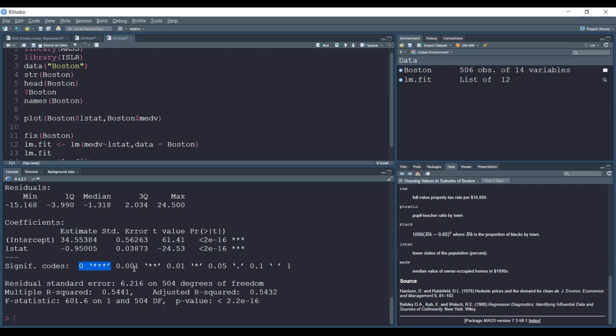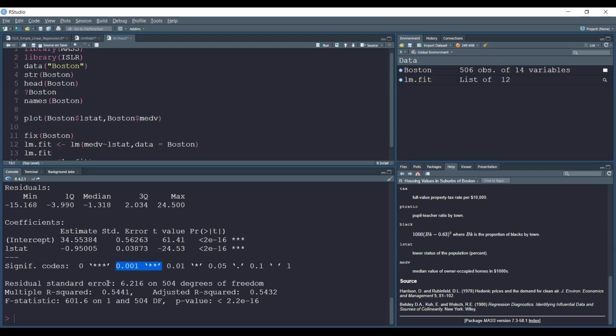So you can reject this. If it's a double asterisk, you would reject at that looks like 0.1% cutoff. 3 asterisks means we're even more confident. We more confidently reject the null hypothesis than if we only had 2 asterisks.